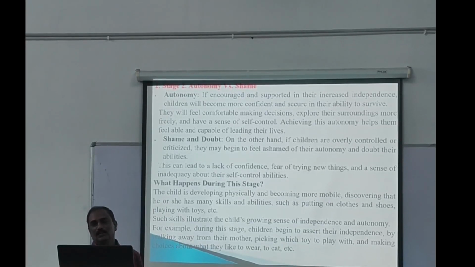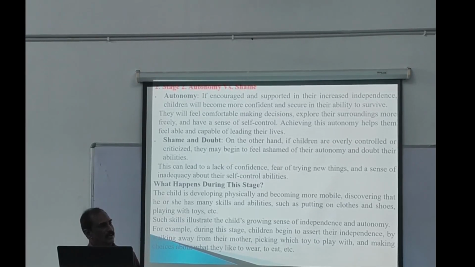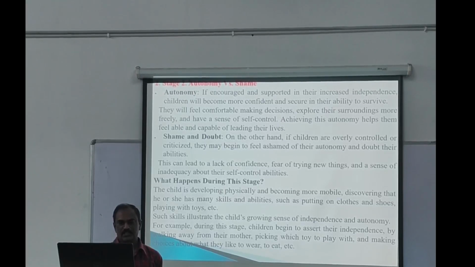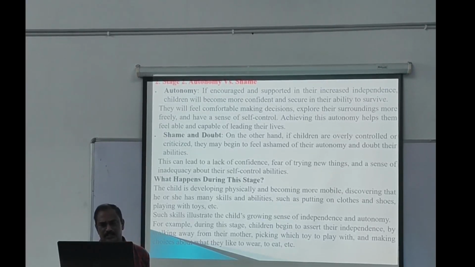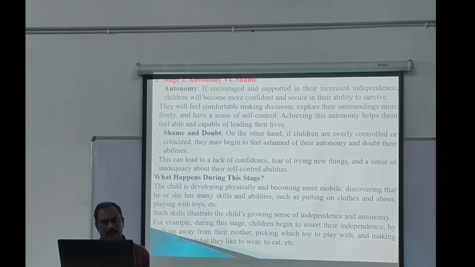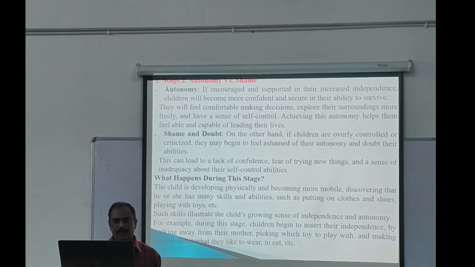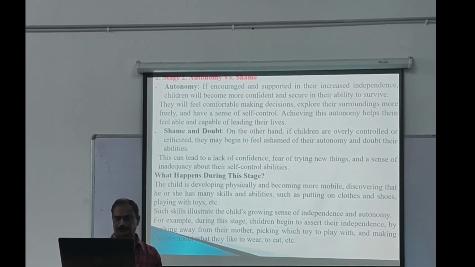So don't put your child's toys in the wardrobes or almirahs. Okay, so such skills illustrate the child's growing sense of independence and autonomy. For example, during this stage, children begin to assert their independence by walking away from the mother, picking toys to play with and making choices about what they like to wear, to eat, etc.